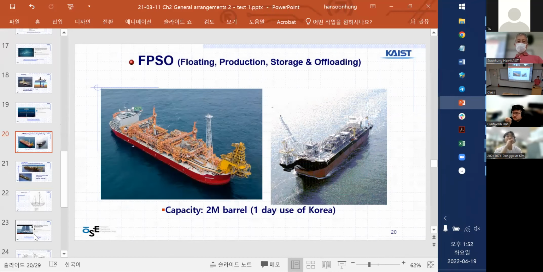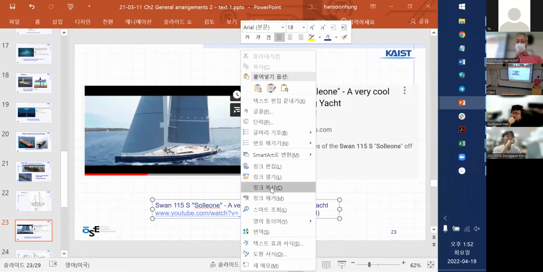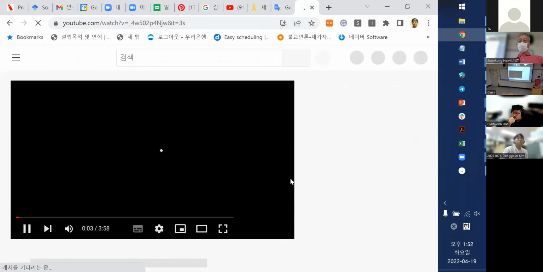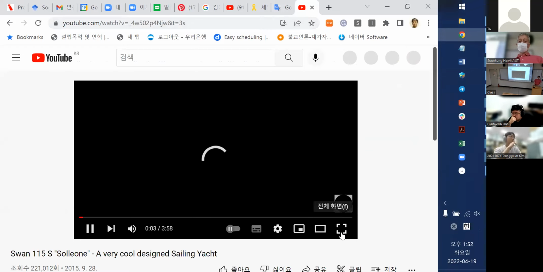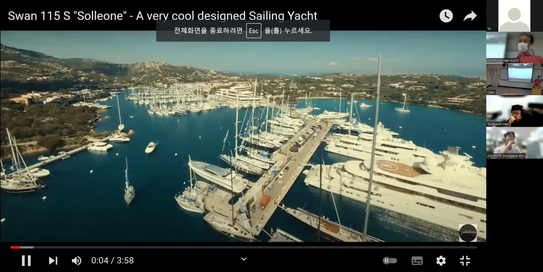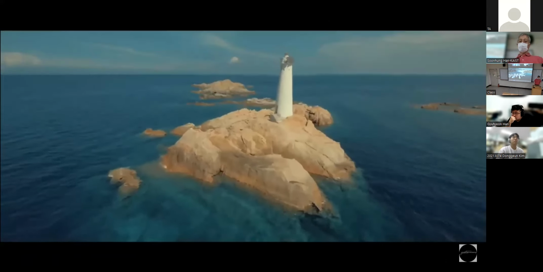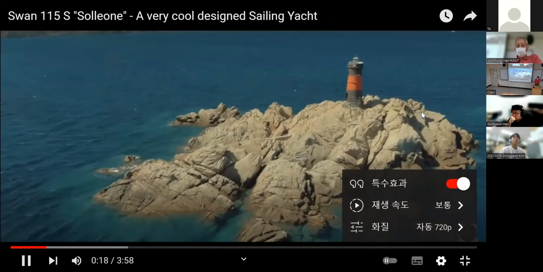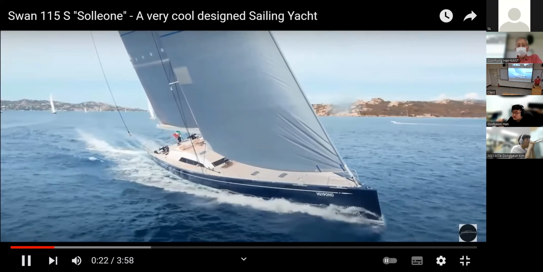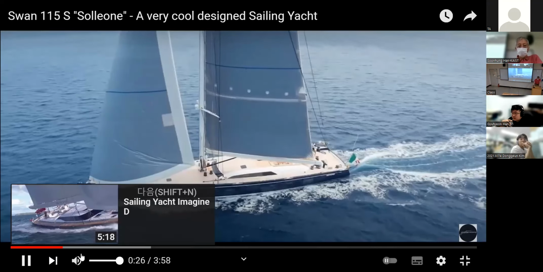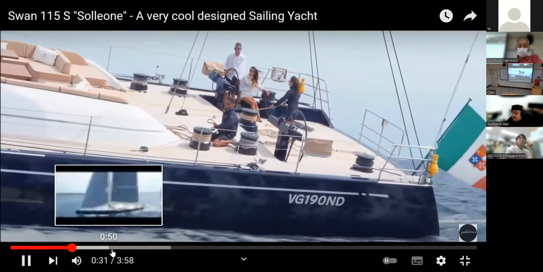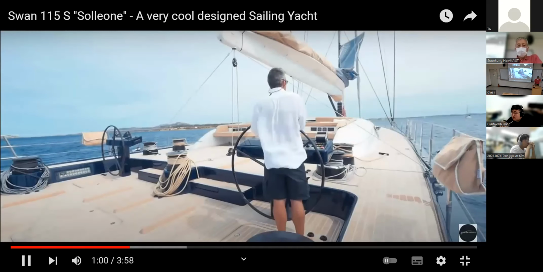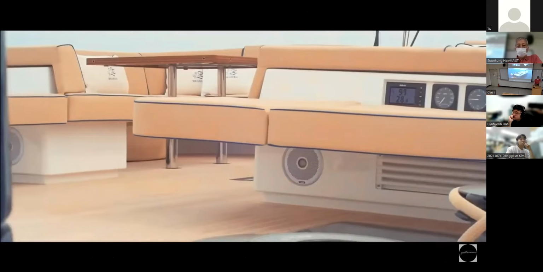Let's see another video for a sailing yacht. It looks like a big one. Let's see. Interior.